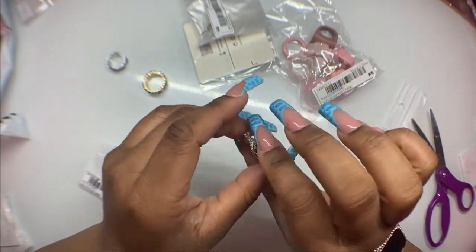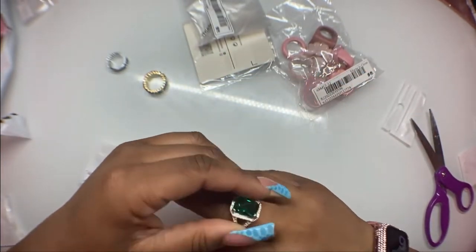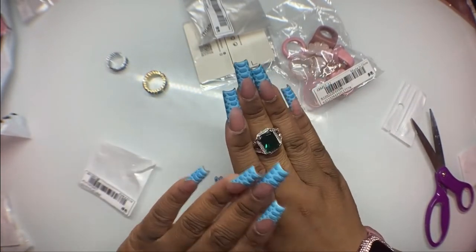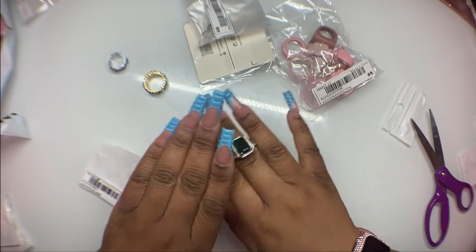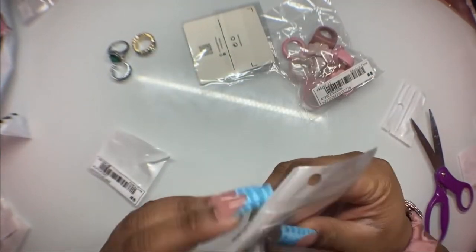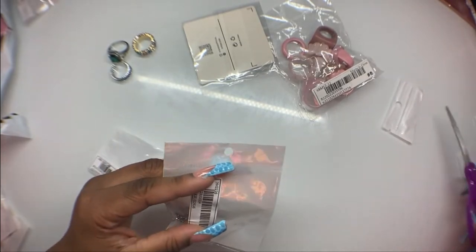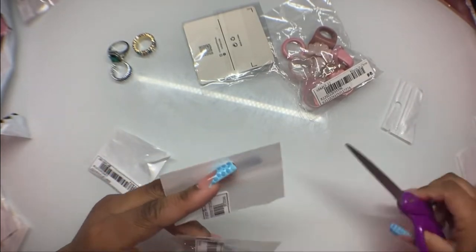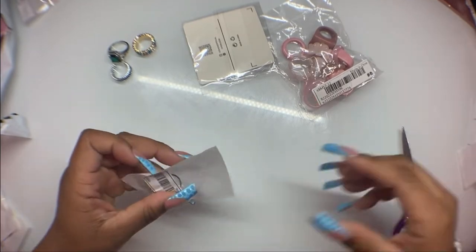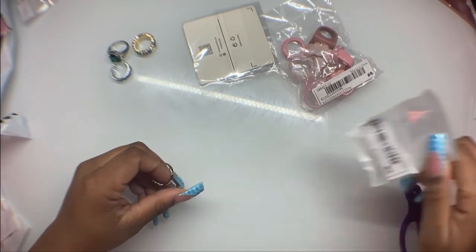The only thing I didn't like about it was the actual size of the ring, it was huge. So I think I'm gonna have to get those adjustable ring bands, I think they're called, to make the rings fit on your finger, because those rings couldn't even fit on my fingers. And I got some sausage links, okay? But it didn't fit, but we'll make it work.